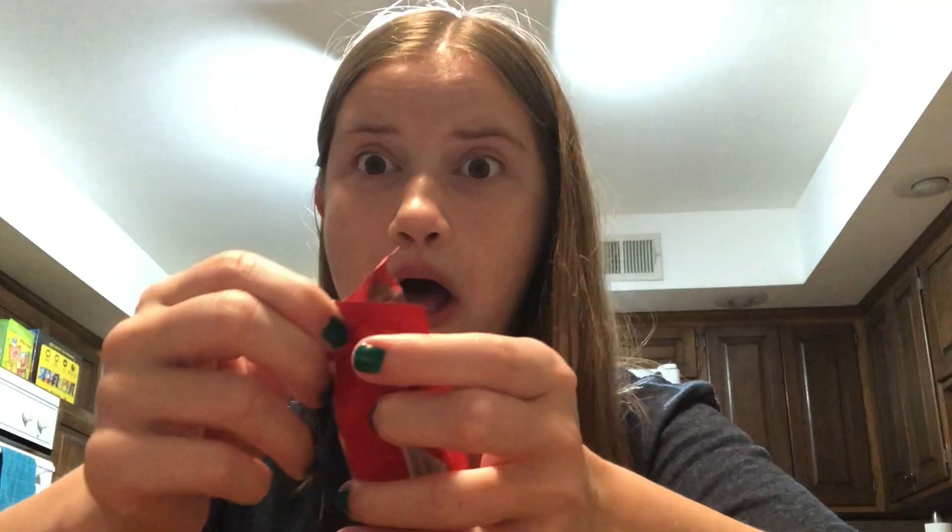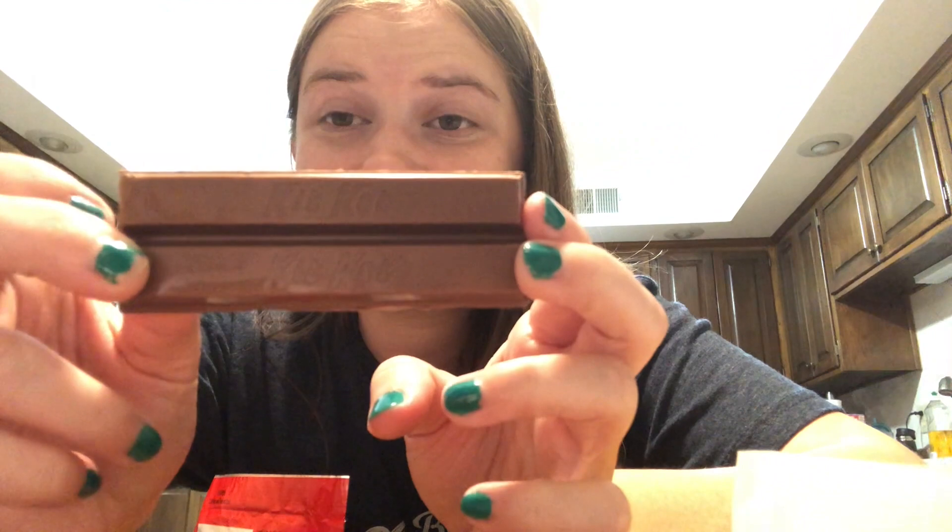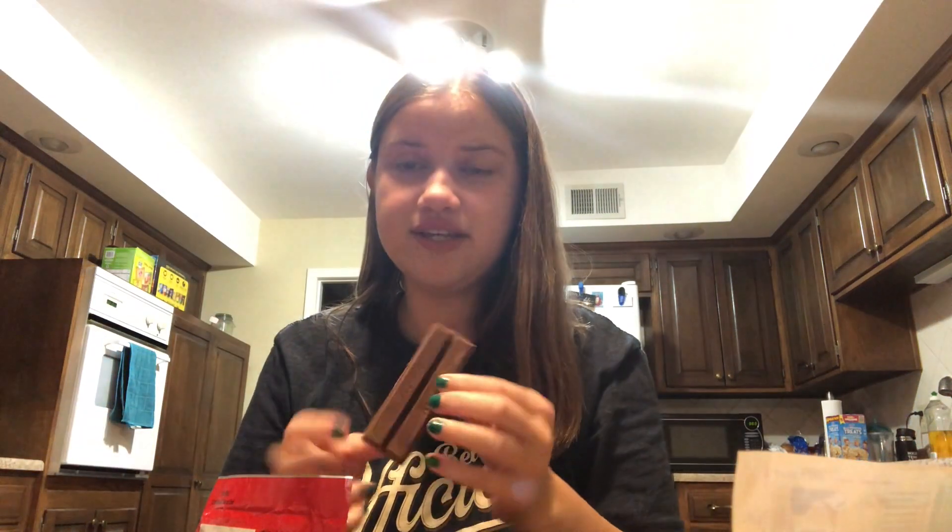Maybe you could open it the same way — no. It's kind of hard to open. So I bought this at the store a couple weeks ago. Fun story because I literally bought a lemon and a KitKat, and I feel like people probably thought I was weird — like, she's gonna eat a lemon with a KitKat! So this is a KitKat and it's just got KitKat on it. This is a Hershey product.